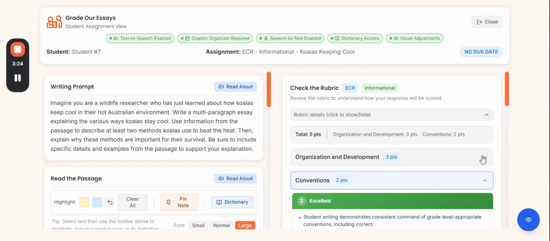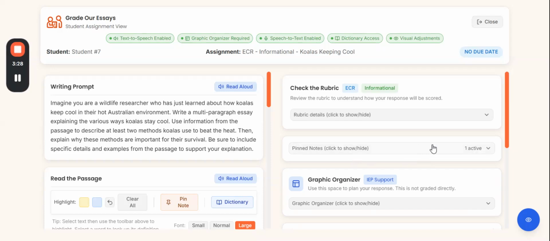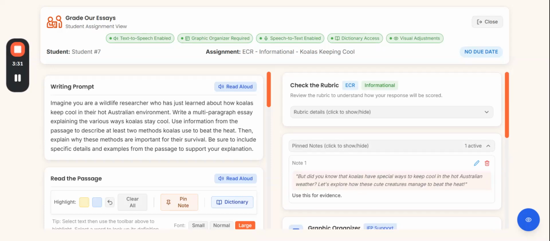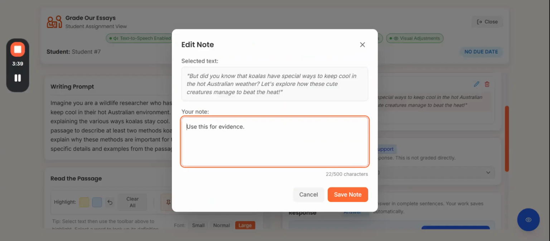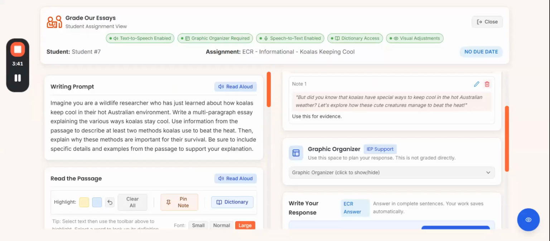That shows them, and then it kind of gets out of the way for them, so you can put that right back up there. Pin notes, if they do pin something, they just click down there and, oh yeah, this is what I wanted to go ahead and have for that piece of evidence. They can edit that. They can trash it, whichever works for them.